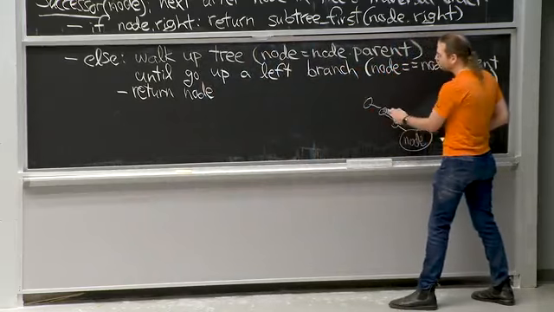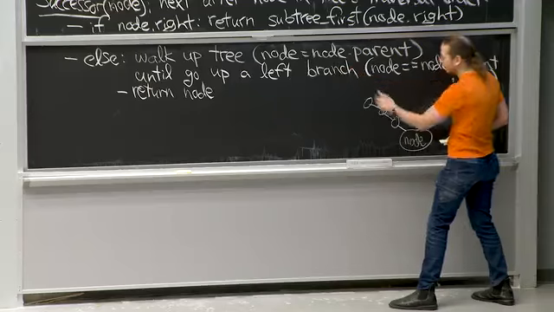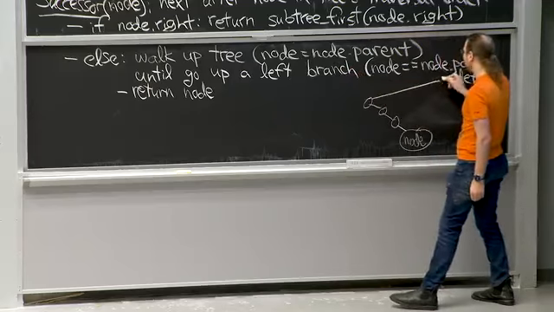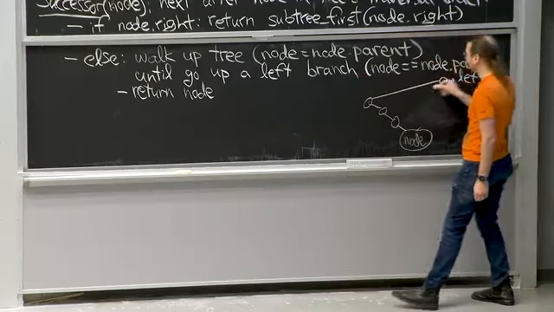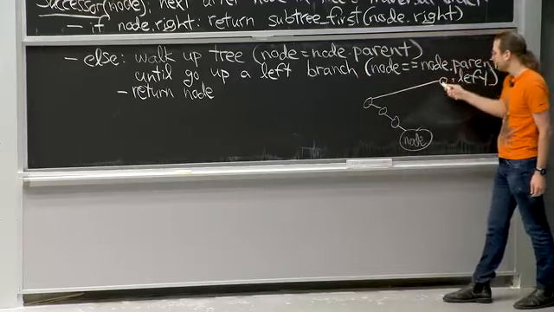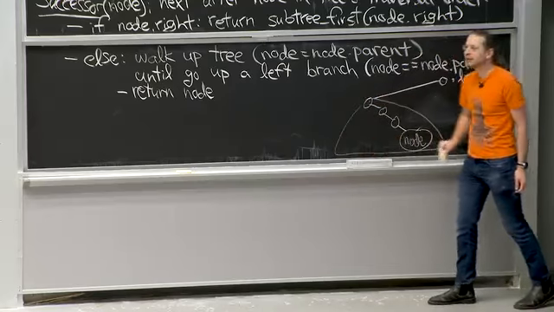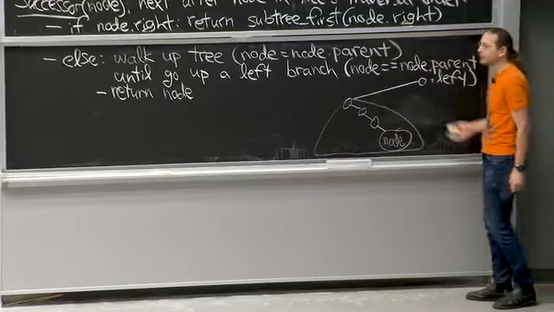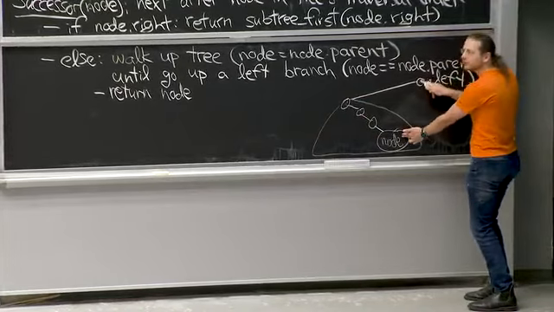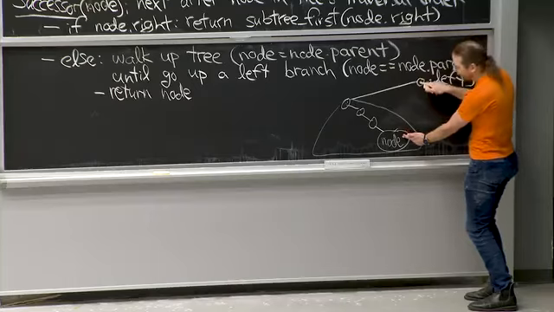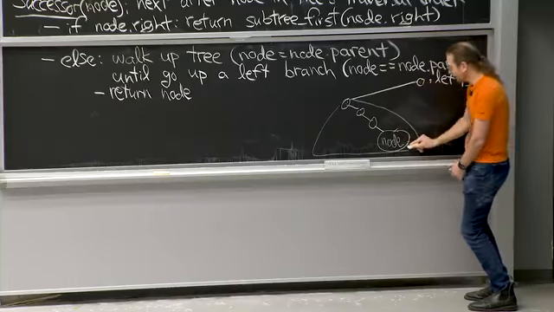So all these nodes will come earlier in the order because, by definition, everything in the right subtree comes after. And at some point, we have a parent that's to the right, meaning this node was the left child of this parent. And that node, by definition, will come after all of the nodes in here. And could there be anything in between node and this parent, grandparent, ancestor? Only if there was something in this subtree.